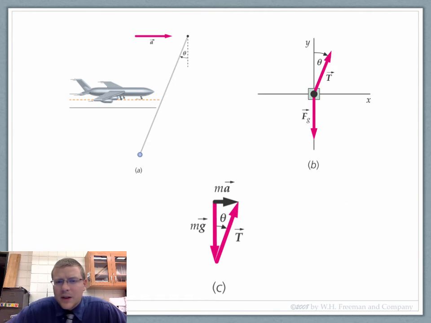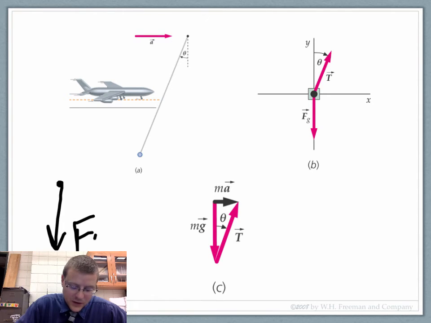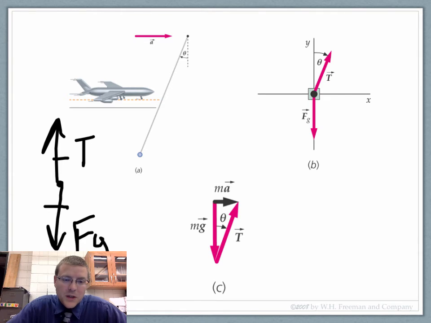Another thing that was brought up in some of the conceptual questions was this idea: if you're inside a plane or inside, I think, a limousine, they want to know, could you determine if you were accelerating? If the object is not accelerating, what you'd say is that there's a downward force of gravity on it, there's an upward force of tension, and those two must be equal.